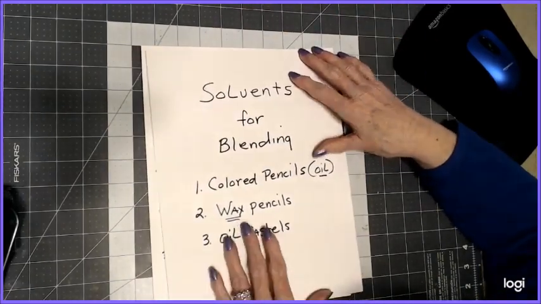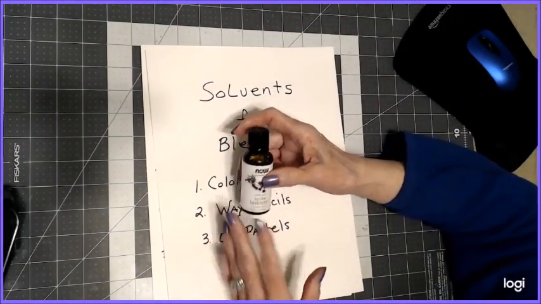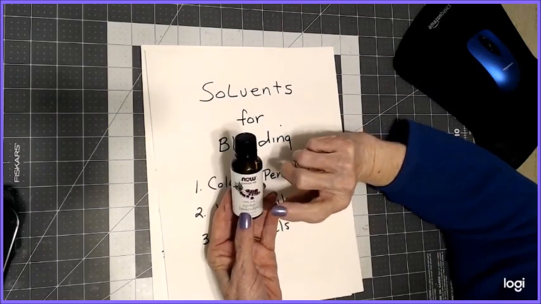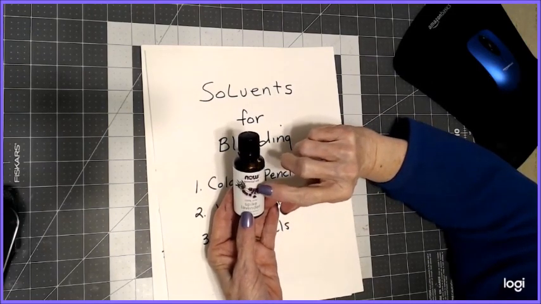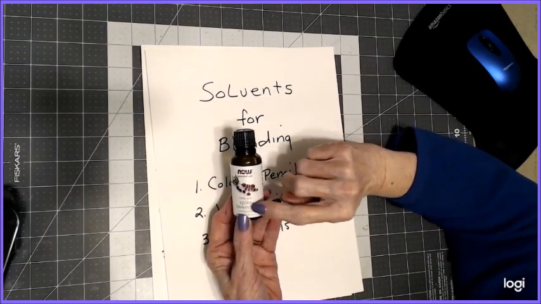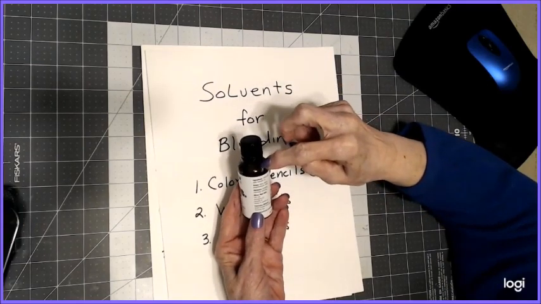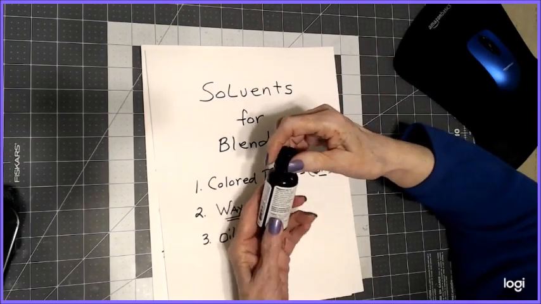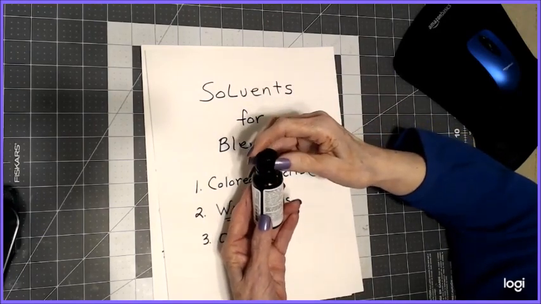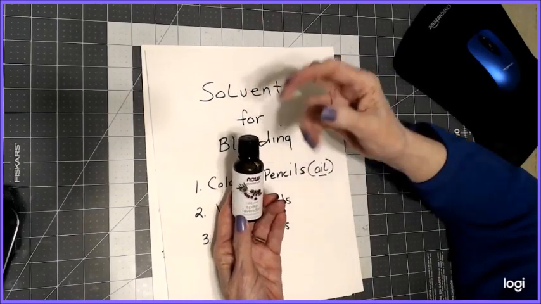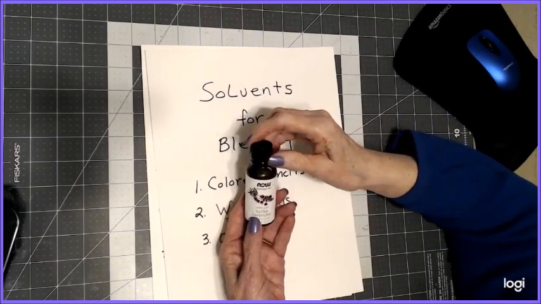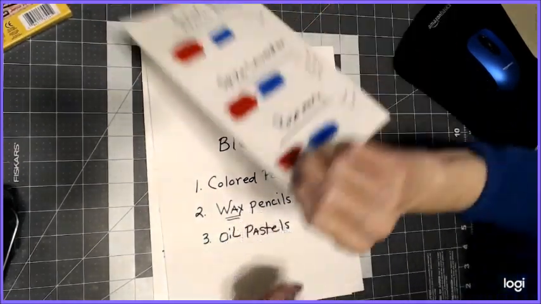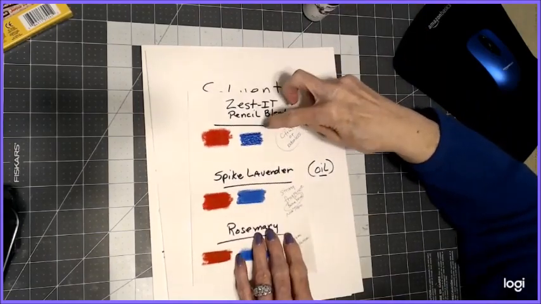The next thing I want to show you is spike lavender oil. This is an essential oil, and that means this is 100% pure. Spike lavender means this is a specific species of the lavender plant, and these top parts here, the flowers, is what this is made out of. This is used in aromatherapy, it's mixed with other essential oils, it's used for all types of skin care and hair care.